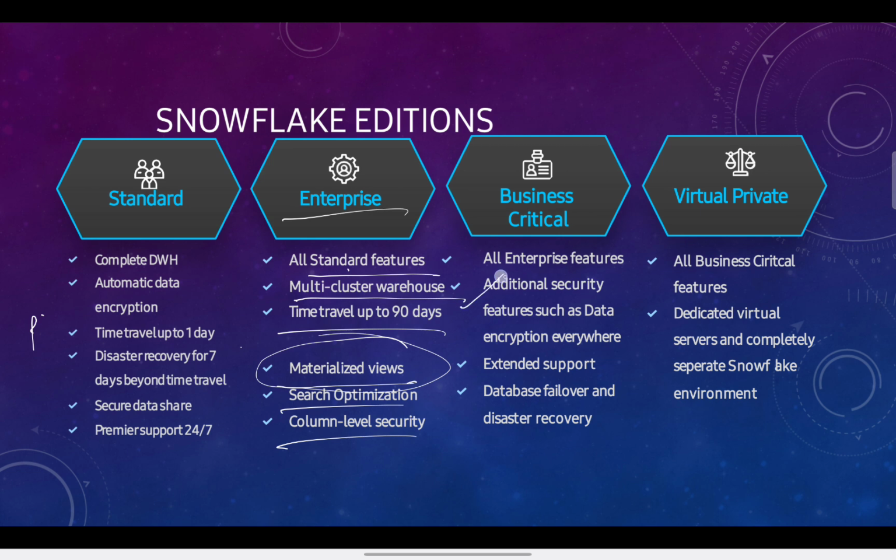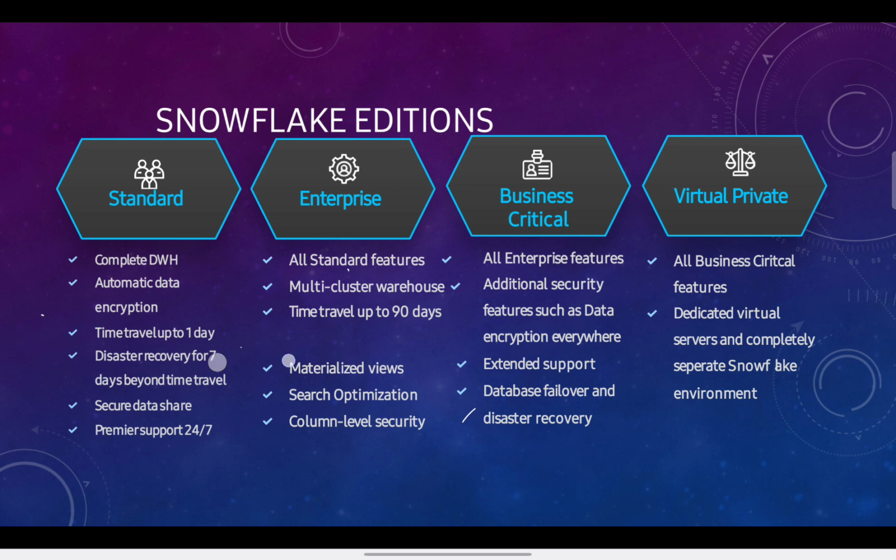Similarly, there will be add-ons in Business Critical. You can go through all of them, and if you find anything that you are not getting, you could comment in the comment section. And VPS is a fully private Snowflake instance, isolated, secure, and built for organizations with extreme compliance needs.